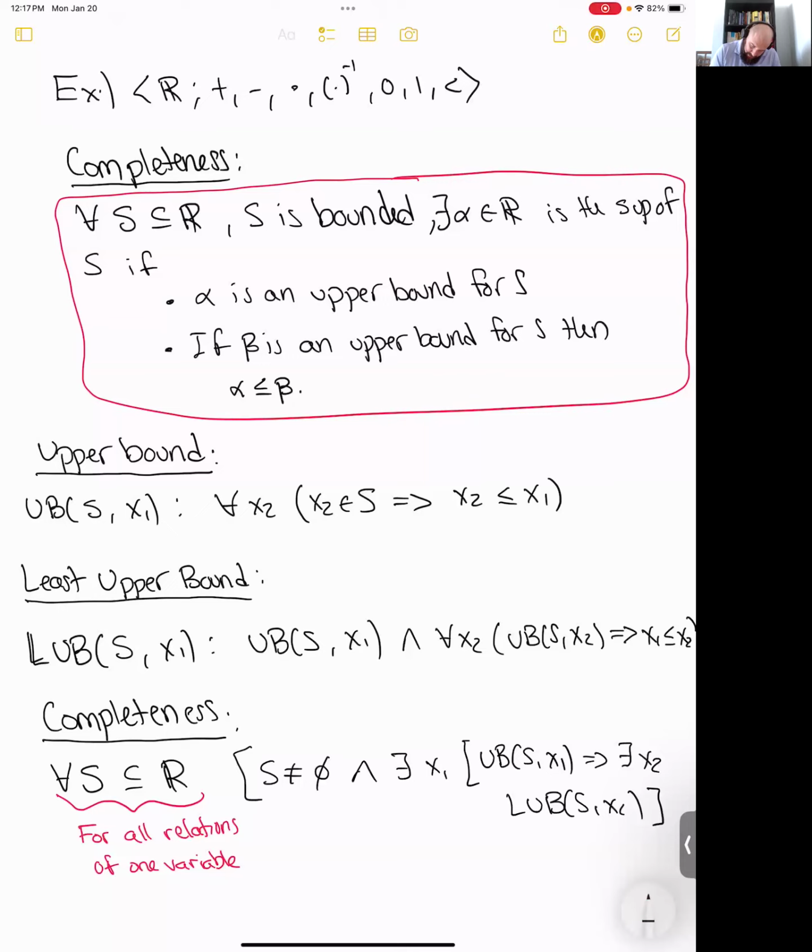That's completeness right there, right? So for any subset S of R that's non-trivial and has an upper bound, so it's a bounded set, there must exist a special element x2, which is the least upper bound of that set.